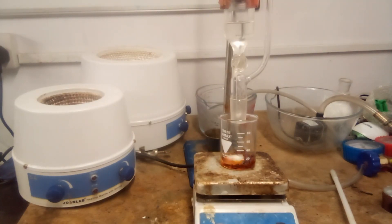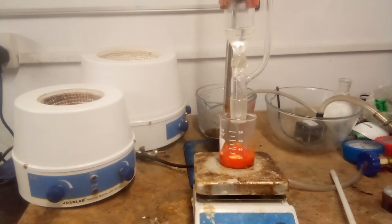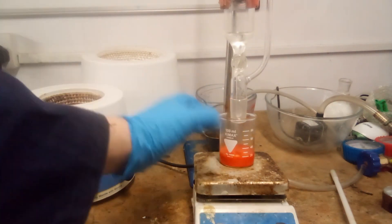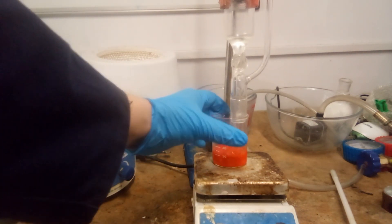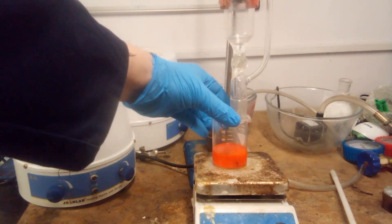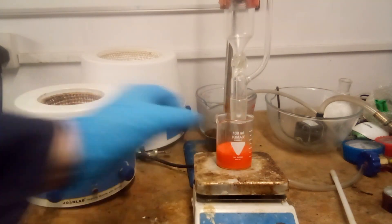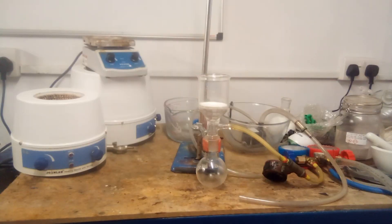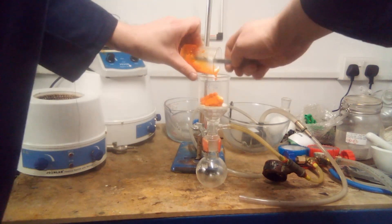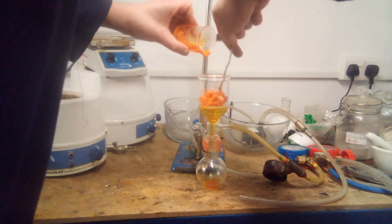Chromium trioxide was weighed into a beaker, and the pyridine hydrochloride solution was added to it with vigorous stirring. Visual evidence of the reaction was very clear, as the dark red lumps of starting material turned into the bright orange product. What you're seeing here is a sped-up version of the entire addition in real time. The consistency and vibrant colour of the mixture made it look like a super-concentrated, particularly harmful type of tomato soup. Once uniform, the mixture was placed in the fridge overnight, and the product was recovered on the pump. The residues were washed with a small amount of water, and the last traces of water were mostly removed by repeatedly compressing it between two layers of filter paper, as per Agarwal, Tiwari and Sharma.